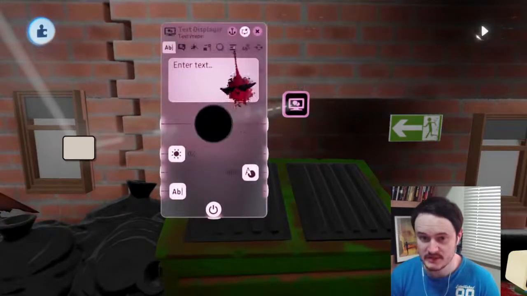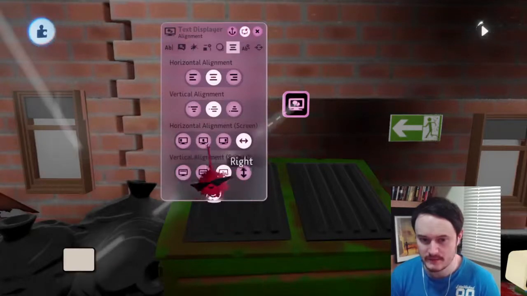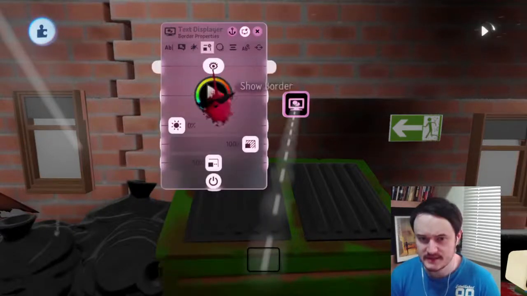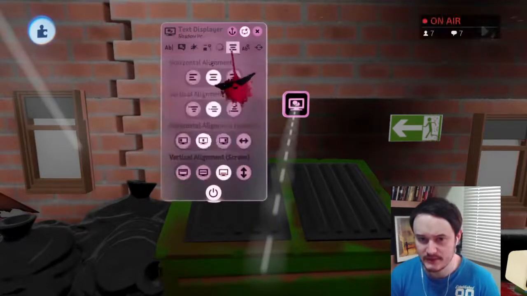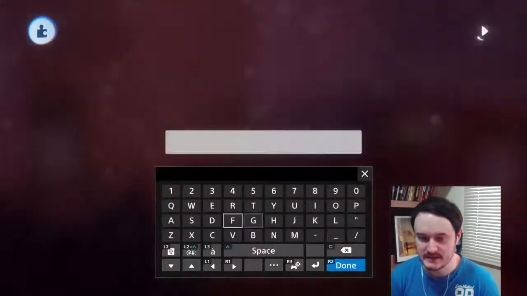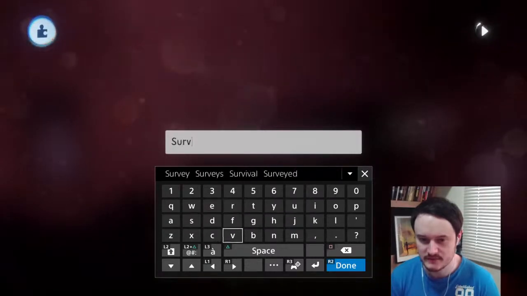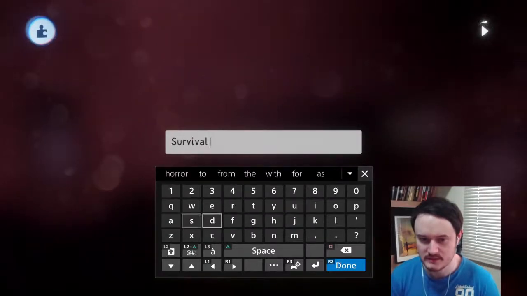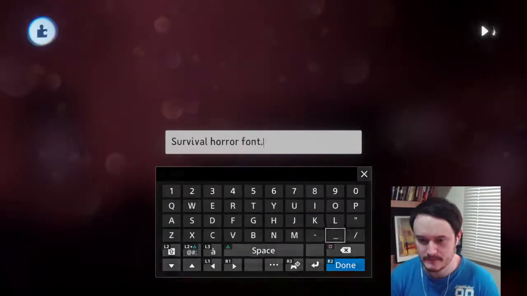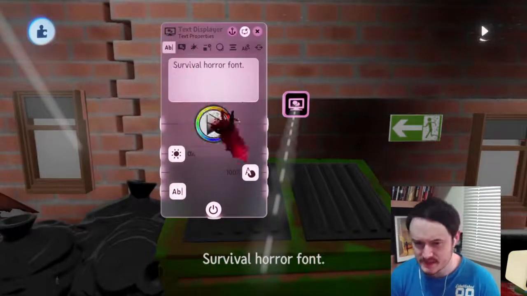So let me just align this up. Obviously it's going to go on the bottom. Let me just turn off all these things. I hate that all these things are on by default. Every single time I have to turn them off. So let's see, let me just write in something. Let's put in our survival horror font, right? And let me just make it white so we can see.